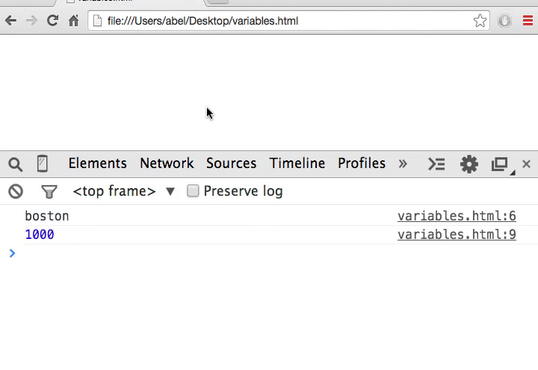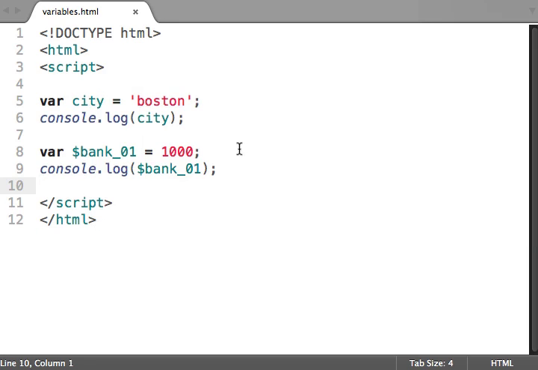So go ahead and create an HTML file. Then within it, define a number of variables. Make sure you can do that, and then make sure you can inspect them by writing them to the console. Once we write our programs, we will be able to use variables to hold values that we need for our computation.